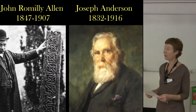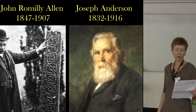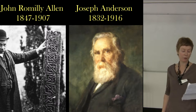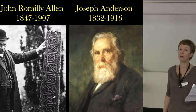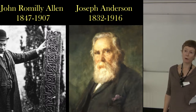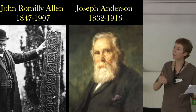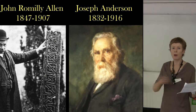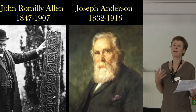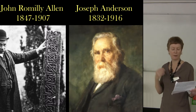So back to our bearded antiquarians. We have John Romilly Allen and John Anderson — respectively, Welsh civil engineer and antiquarian, and John Anderson, the keeper and secretary of the Scottish National Museum of Antiquities. In 1903, they published their Early Christian Monuments in Scotland, which covers all of the Weems Caves material — a giant of a publication. For the first time, this really moved the knowledge along of early medieval symbolism in Scotland. A careful, analytical typology, trying to break these symbols down so that we could get a fuller understanding of their meaning.